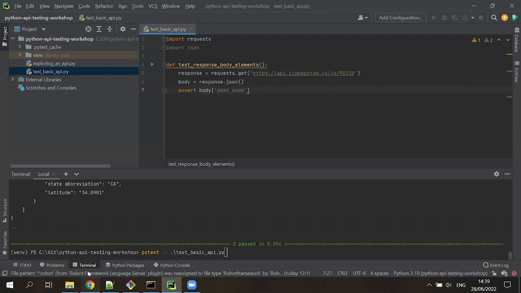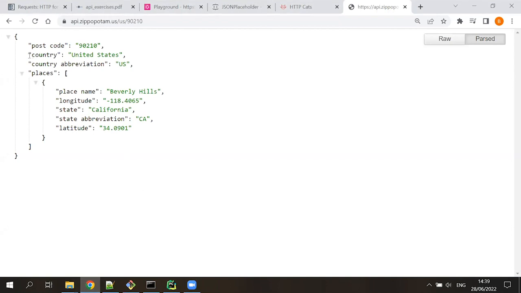postcode. And for some reason, the designer of this API thought it would be a good idea to include spaces in the element names, which is not forbidden in JSON, but it's also not a really good idea because it makes the response hard to parse, because you need to allow for spaces, which is always a problem in programming.